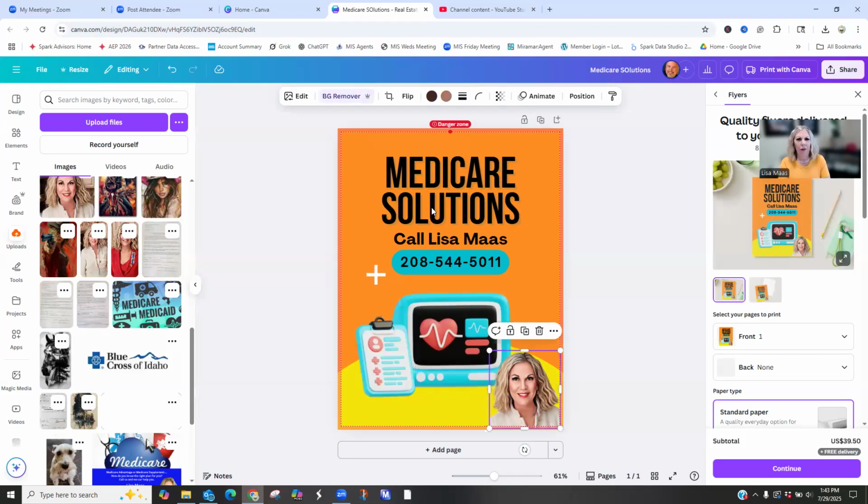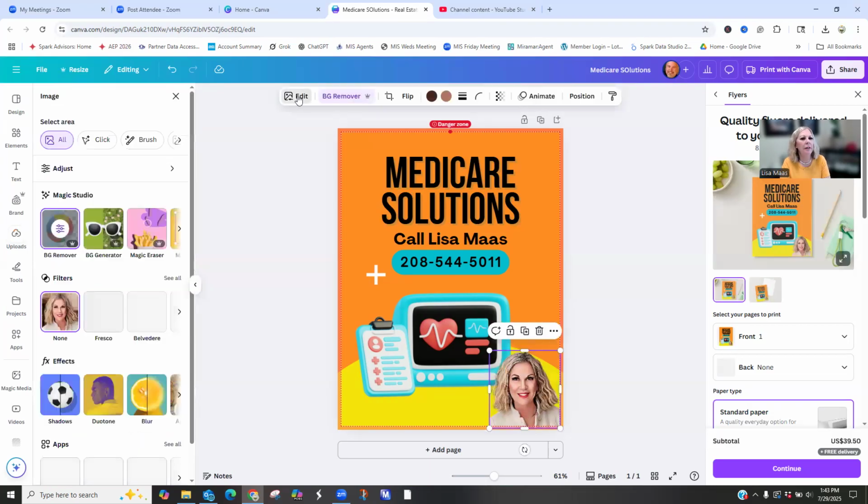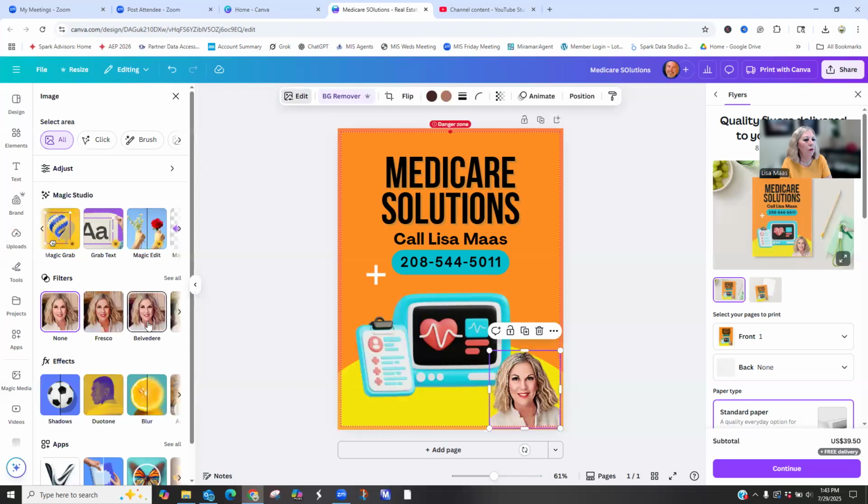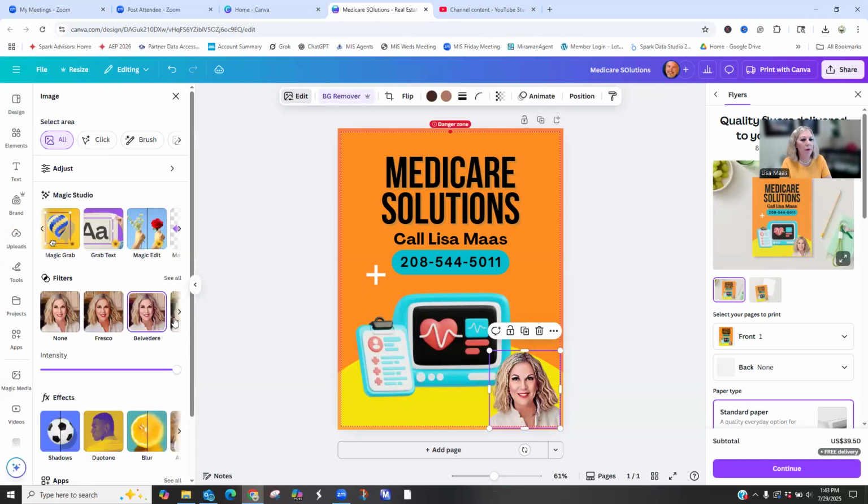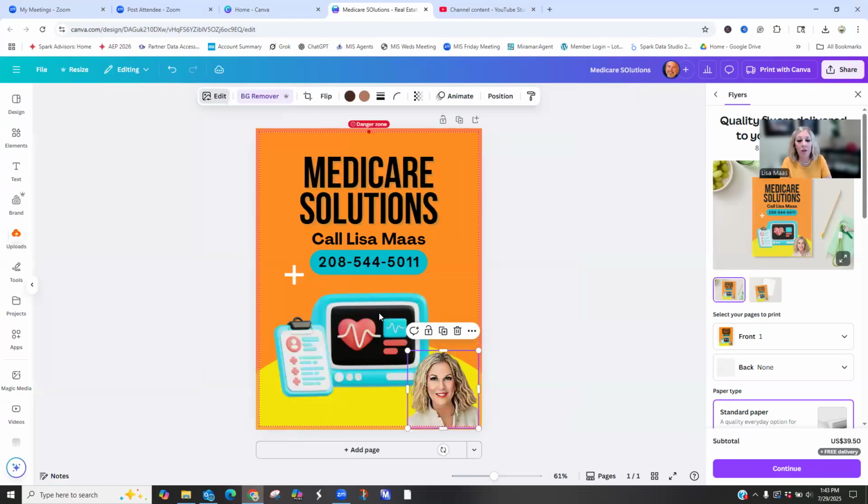My picture's a little dull though. Let's go in and edit the picture. So you click edit. Computer's going a little slow today. Let's click edit again. And it comes up with all these filters and different effects and apps if you're going to do something live. So let's do down here. We can play with it a little bit. Flint. I like the Flint. Let's stick with that.